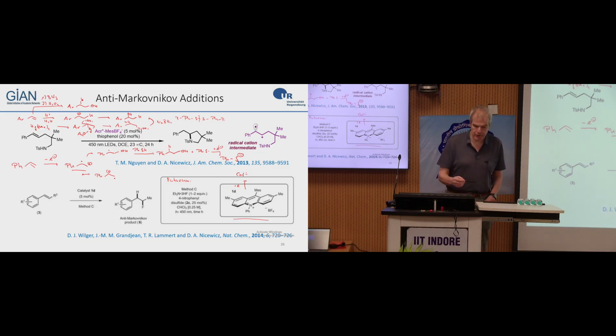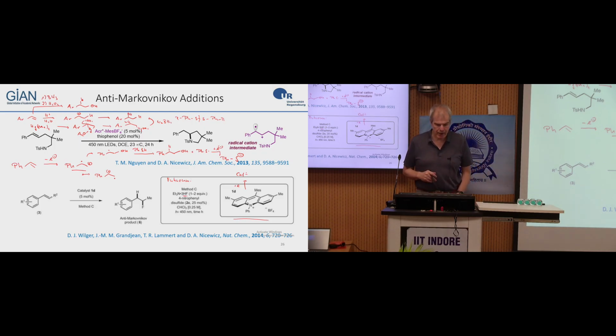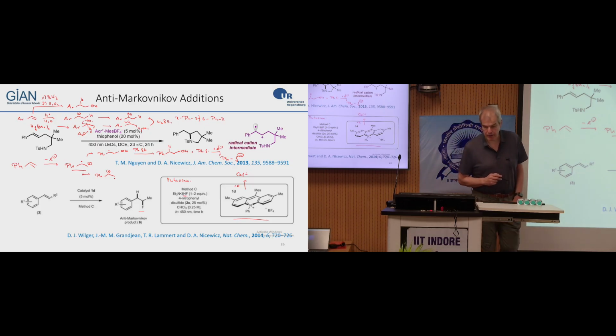And the Nicewicz group also very importantly showed that you can do fluorination with this, right? And so they are using this complex of HF triethylamine. That's a very convenient way to use HF. HF alone is not very good. You cannot use glassware and anything, but these triethylamine HF complexes are good to use, and there, instead of having the hydroxide as a nucleophile, he was able to show that you can use the fluoride as a nucleophile, and you can see here they are able to do fluorinations also very nicely.